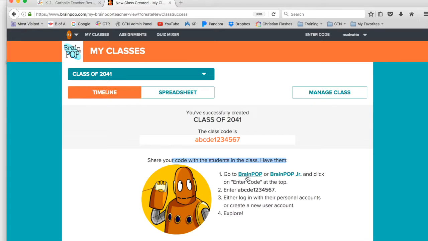Once they're at brainpop.com, have them go to right here where it says enter code. Have them go there, and then the code they're going to be entering is this right here, the one you created for them. When they enter that code in, it'll say, oh, welcome to so-and-so's class. And then it'll ask them to fill out a very basic registration page. No email is needed. It's just going to ask them for first name, last name. It's going to ask them to pick a picture. It's going to ask them to answer a question like, what color are your kitchen walls, or something like that. And then they are going to put in their username and their password.